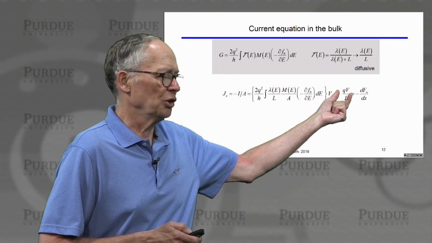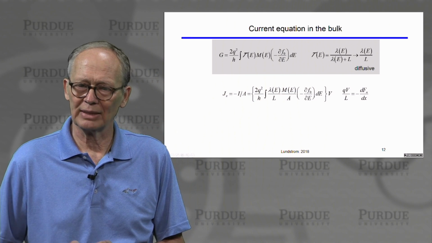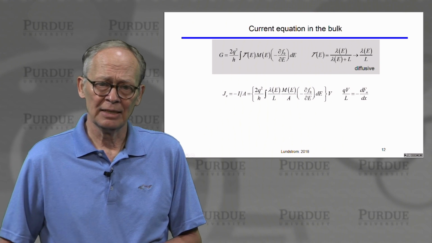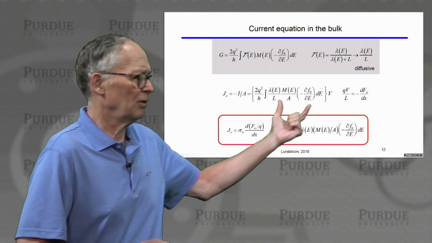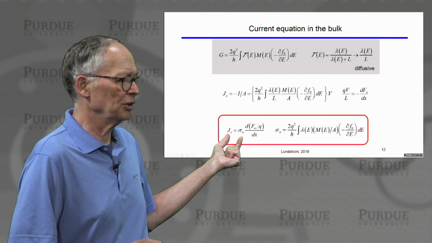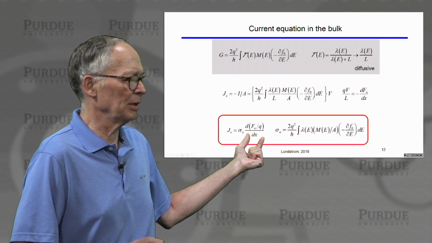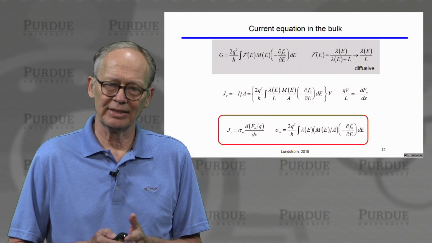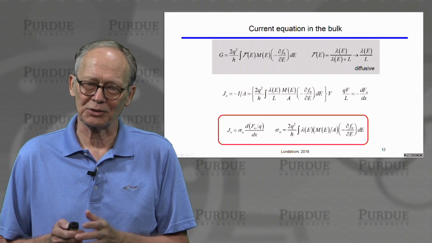So QV divided by L is the gradient of the quasi-Fermi level. It's actually minus the gradient because a positive voltage lowers it. So this gives us our current expression. We put it all together. We lump all of these parameters into one unit that we call the conductivity. And then we have a slope of the quasi-Fermi potential, and we get a very important relation. Current is conductivity times the gradient of the quasi-Fermi level expressed in units of electron volts.